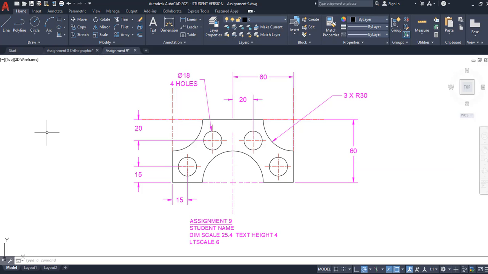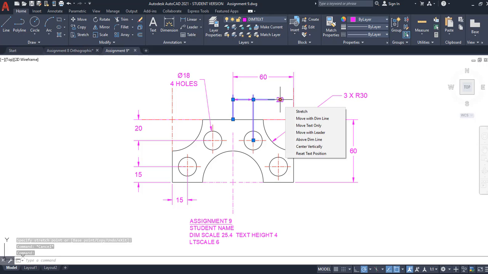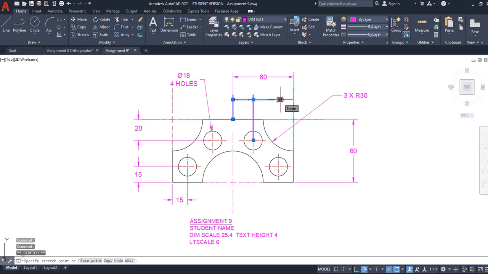The other thing is, if your text tends to pop out like that and you want it to go inside, just use grips. Select the dimension, click on the blue grip box next to the text, and pull it over so that it's lined up between them.